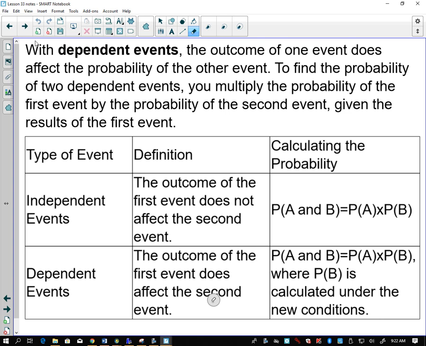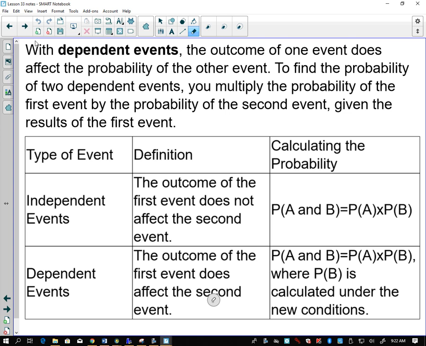Now, if we said, what's the probability of Jeremy getting a heart and Mia getting a heart, right? That changes a little bit too, because there were 13 hearts when he started, so he had a 13 in 52 chance of drawing a heart. She only has a 12 in 51. Does that make sense? Because if he got a heart and kept the card, there's one less heart in the deck. All right, do you see how those things affect each other?